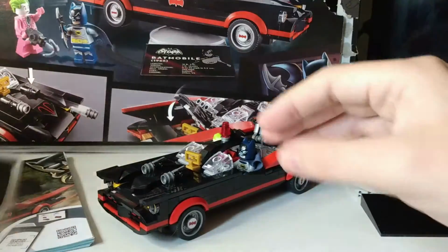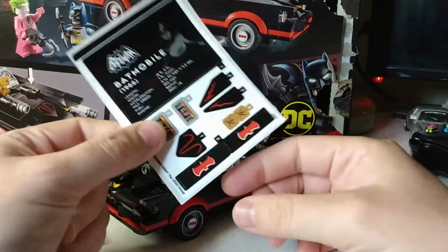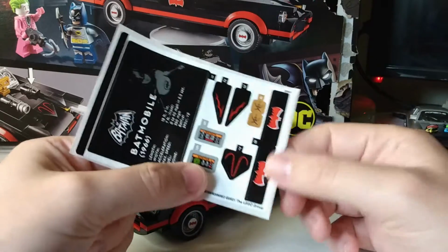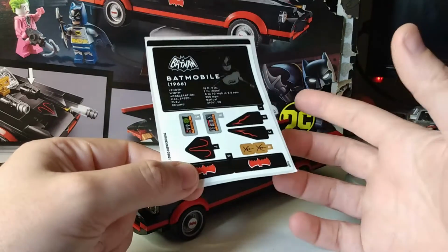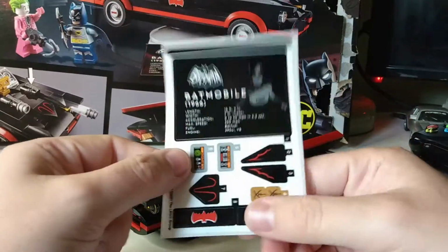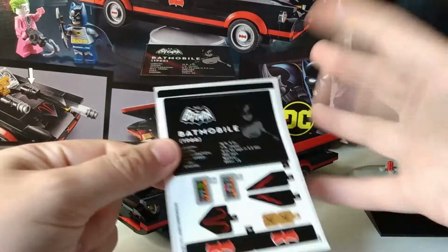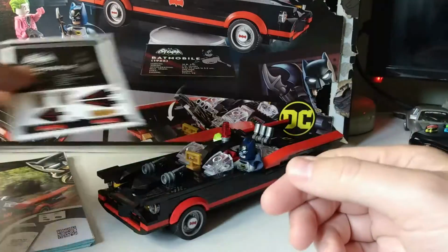Like I said at the beginning of the video, I'm not going to apply the stickers yet. I don't know, it's something I don't do with Lego, I just don't apply the stickers they give, because I don't understand why they just don't stamp them like they have done in the past. Certain parts, you can get like computer parts, they stamp them, but now they tend to cheap out and give you some stickers. I've got to do it myself, so it looks all wonky. Yeah, not happy about that.